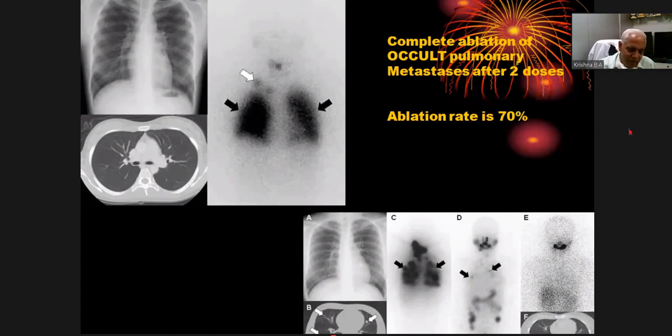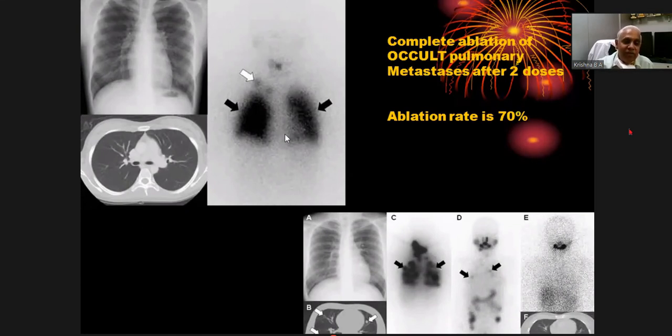When somewhere in 1984 in a UICC Congress, when I was at Tata Hospital, I made an analysis of 1,000 patients of thyroid cancer operated at Tata's, and our incidence of occult pulmonary metastasis was 6.8%. And the MD Anderson Cancer Center had reported 7.5%. Now, why is this important? If we had not done total thyroidectomy, this would not have been picked up because all the radioiodine would have gone to the thyroid tissue. So that is the relevance of doing a total thyroidectomy.